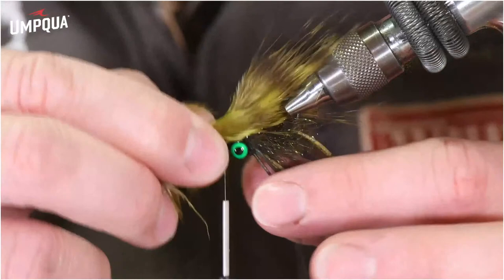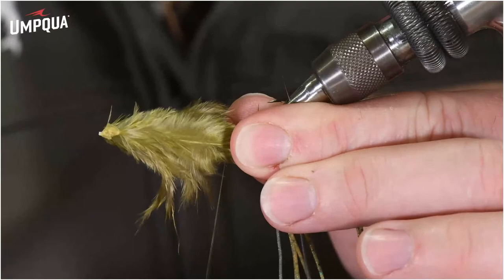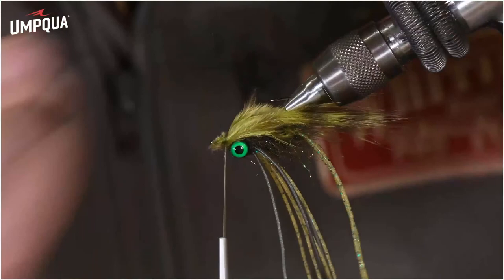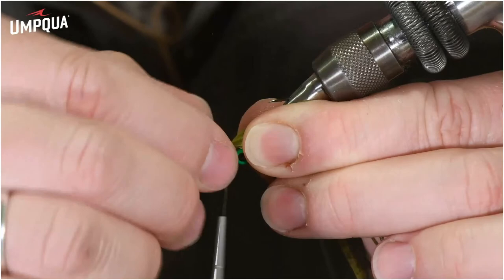All I'm going to do, it's probably going to be twice the hook length here. If you see where I'm at, this is going to be twice the hook length, and you want to tie in two feathers, come over the top, grab those, tie those in nice and firm, and position them right on top of the hook. Come in with your scissors and trim that as tight as you possibly can without cutting your thread. Take that, tie all your fuzzies down. If you've got any fuzzy up front, just get rid of it. We're going to make a nice little thread head there in just a minute. Get rid of this stuff. And the final step is to tie on our rabbit.